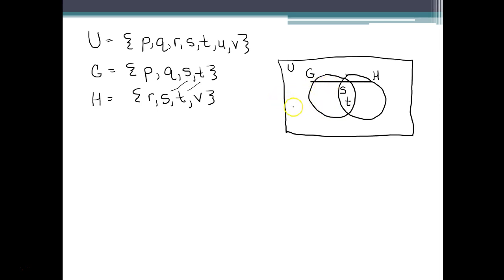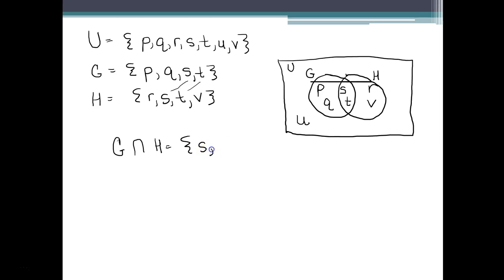Set G also had P and Q, but those are not in common with set H. Set H has R and V, but that's not in common with set G. And then the universal set, we're still missing U. Is it P, Q, R, S, T, U, V? And that's it.